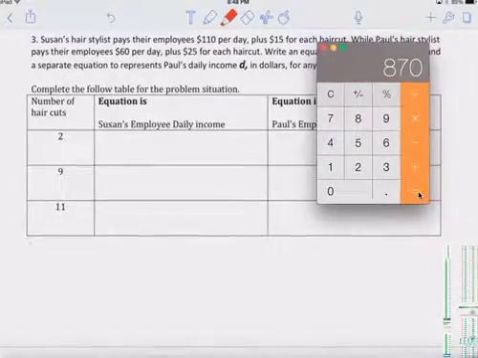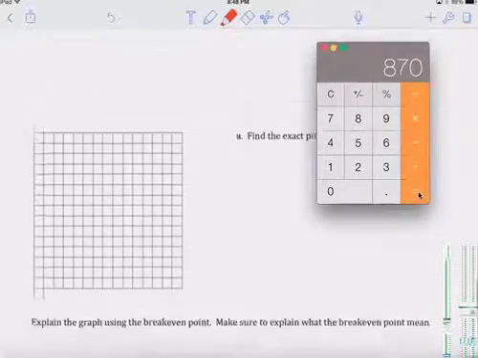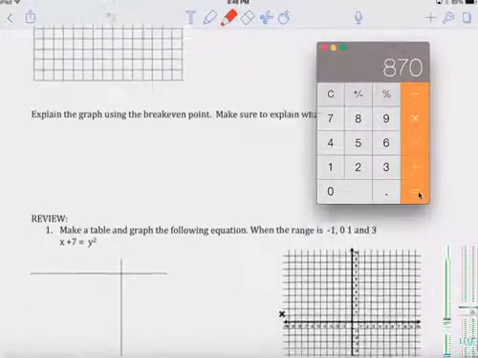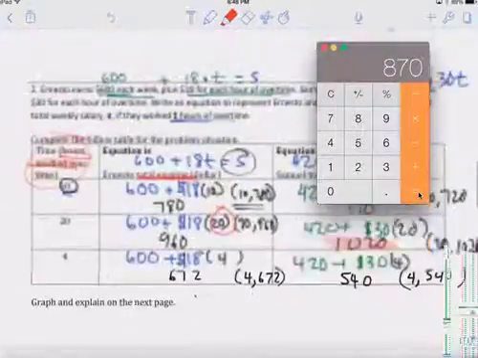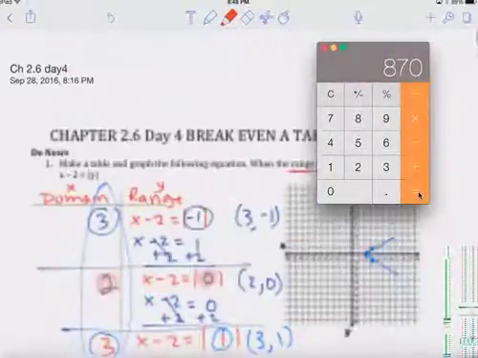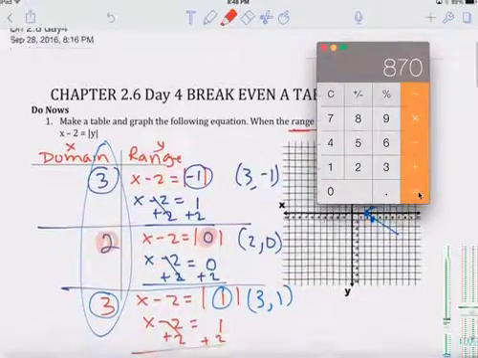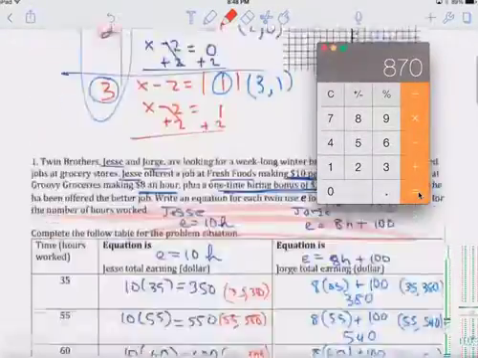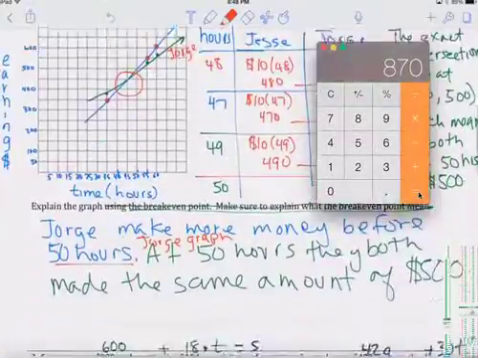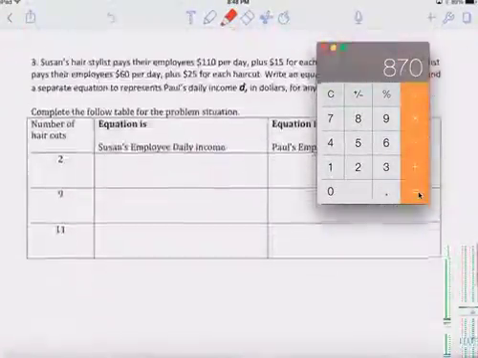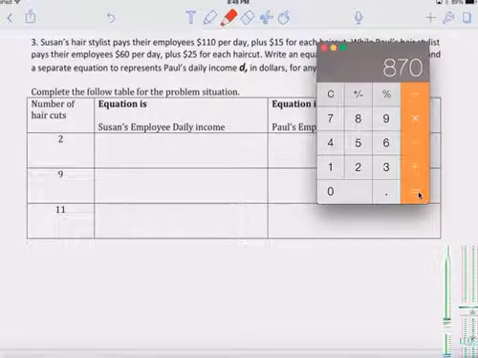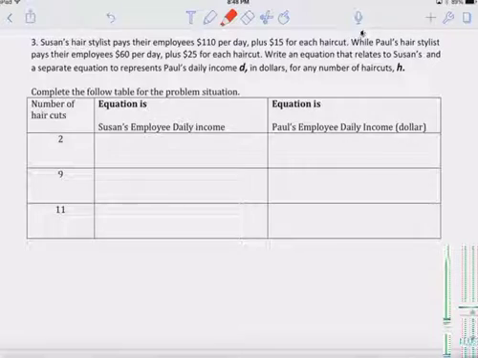Okay? So I hope that helps you find the break-even point. I can't go through all of this. This type won't be on there, but this one will, though. Remember, this one will. This is on Friday. Make sure you know how to do this. I don't have time. It'll take too much time for me to do it. Oh, sorry for the calculator in front. I hope you understand all the stuff, though.